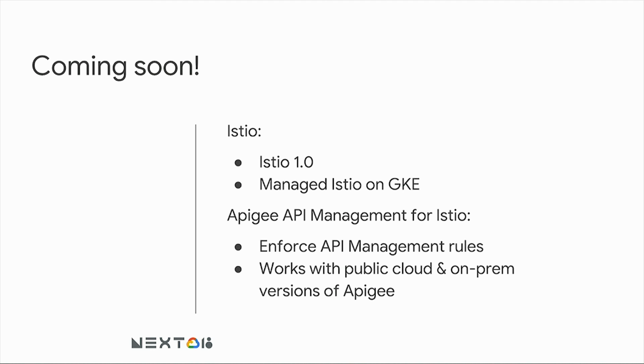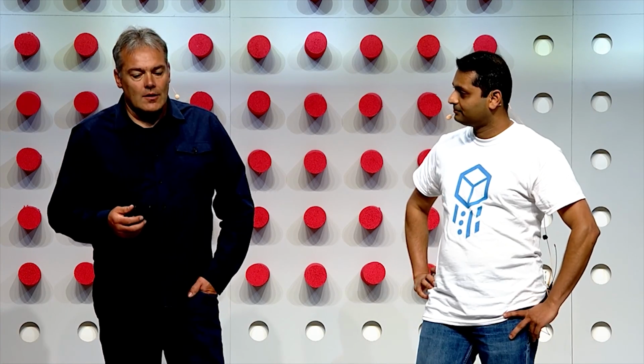Yeah. So this has actually been mentioned before, but Istio 1.0 is literally right around the corner. In fact, I think on istio.io there is a countdown clock for the exact time that they believe it will be released. So 1.0, that's a pretty big deal. We also have managed Istio on GKE, which is going into alpha. So if people are interested in a way to have a play with Istio in a GKE environment, please reach out. We're actually taking people on that side. And we also have some Apigee API integration. Yes, and that's going to be GA the same day Istio is 1.0. So you can look it up on GitHub. It's also open source.